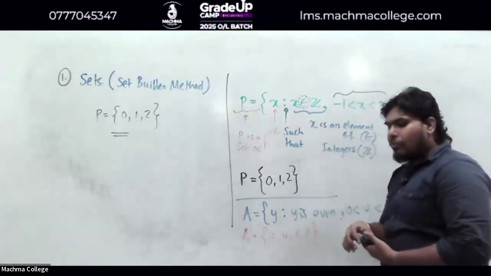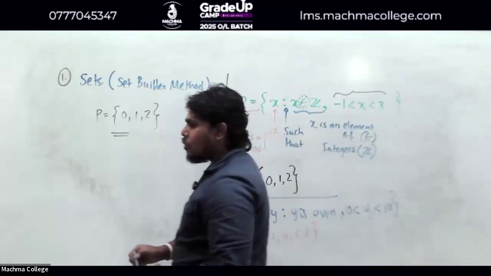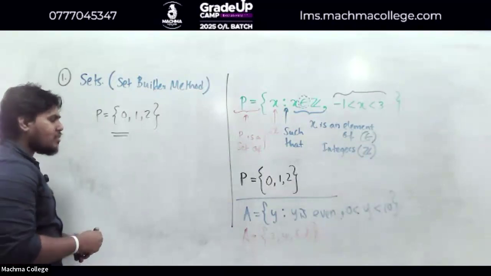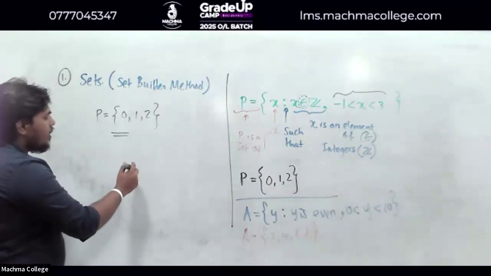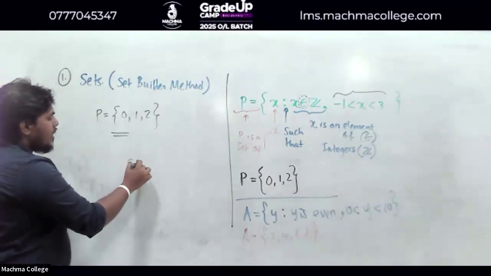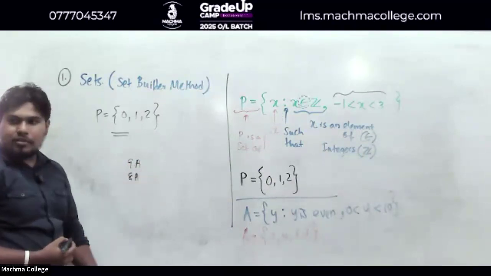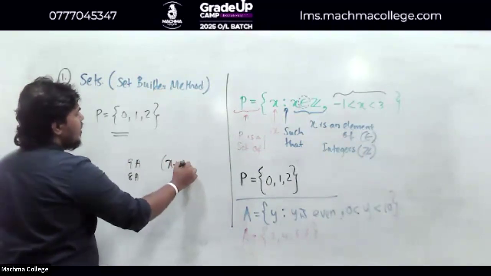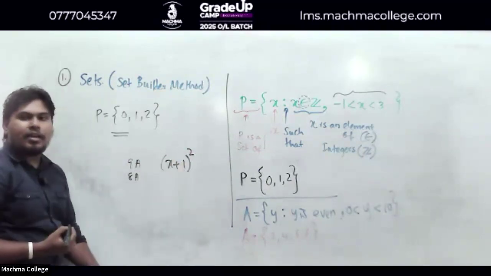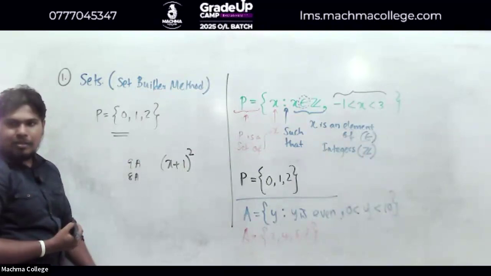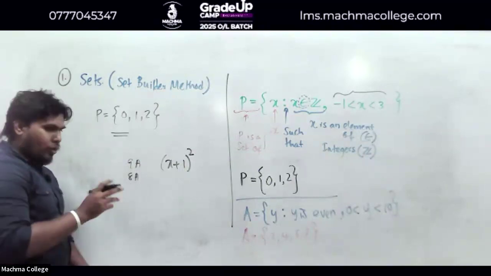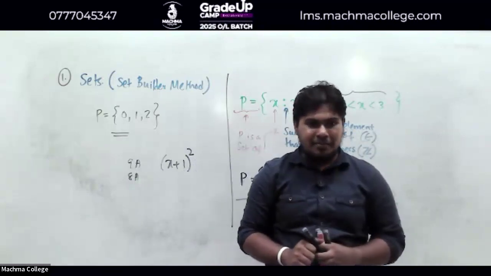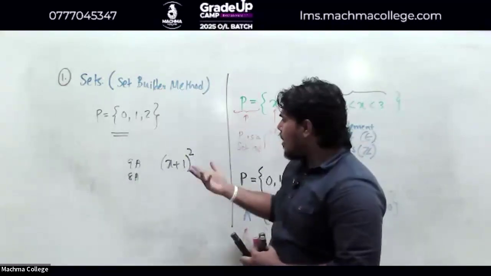Believe me or not, when it comes to O levels, there are students in my A level classes with 9 A's, 8 A's for O levels, including maths. They don't know how to expand this. Why is that? Their knowledge is only until O levels. After the results come, everything is forgotten. That doesn't work.